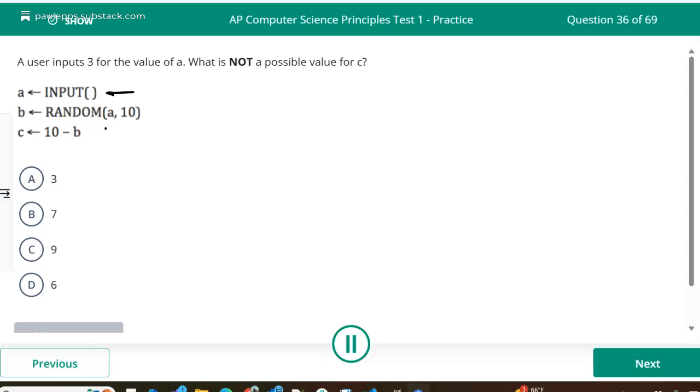So 10 minus 3 is 7. 10 minus 10 is 0. So the only thing that doesn't work is a number that is not between 7 and 0. The only number that is not between 7 and 0 is 9.